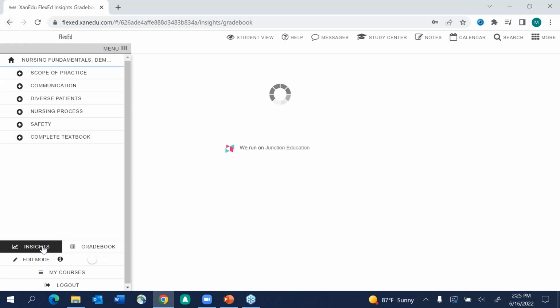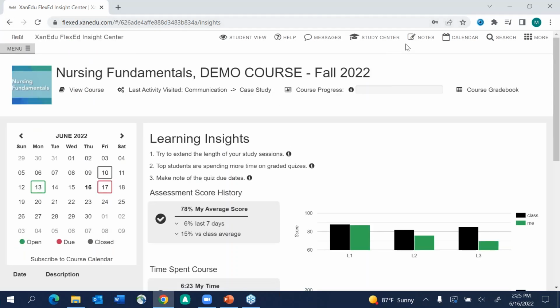And again, this is all synced to your LMS if you would prefer that. And then I mentioned earlier the Study Center. The last thing I wanted to highlight is this help icon up top. One other thing that I think really makes Xanadu stand apart from others in the field is our commitment to customer service. We have the benefit of being a smaller company, and emails that you as instructors send us or phone calls are returned immediately. There's also this in FlexEd help icon built in here.